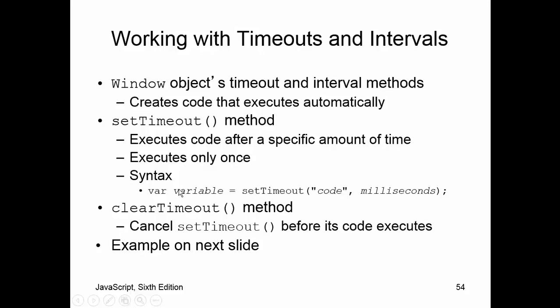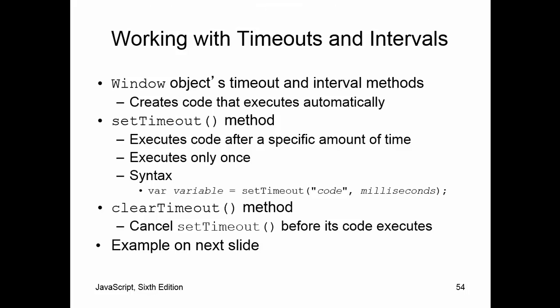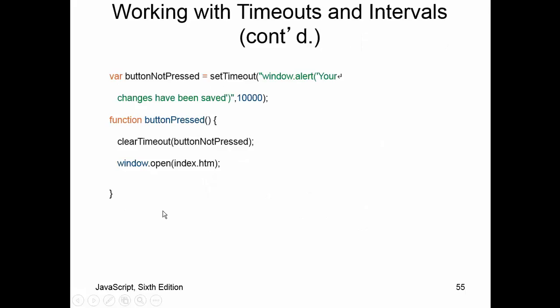If the code hasn't executed yet and you don't want it to show anymore, you can clear the timeout. I like to think about this in terms of an alarm clock. Let's say I've got my alarm clock set for 6 a.m. and I wake up and it's 5:58. Well, I know I'm not going to go back to sleep for 2 minutes, so I might turn my alarm clock off. So I may have had a setTimeout that at 6 o'clock it was supposed to go off, but I woke up before that, so I did a clearTimeout by turning the alarm off.